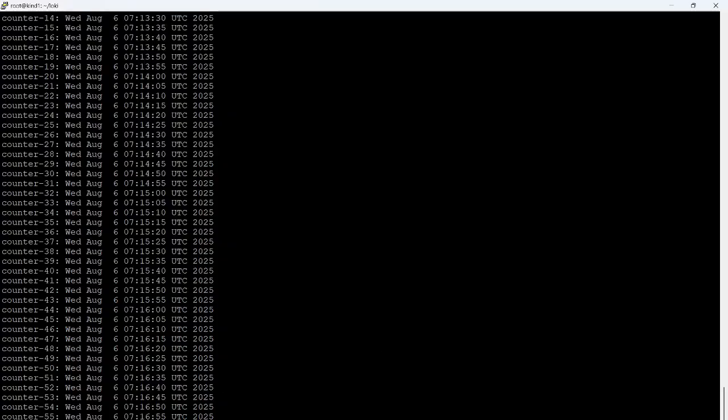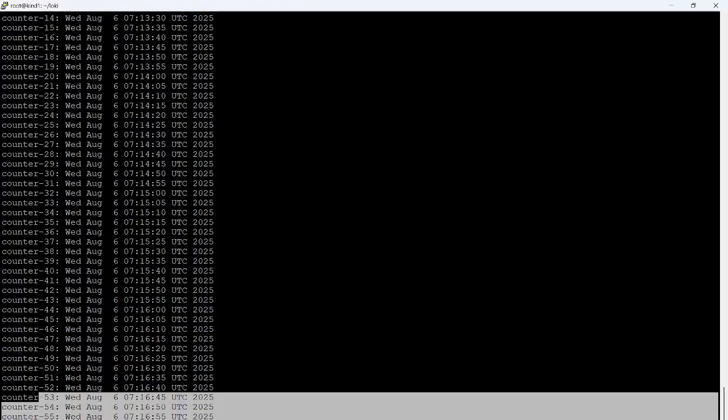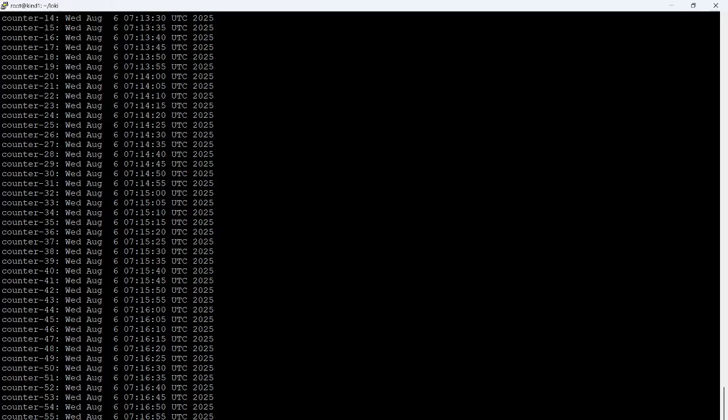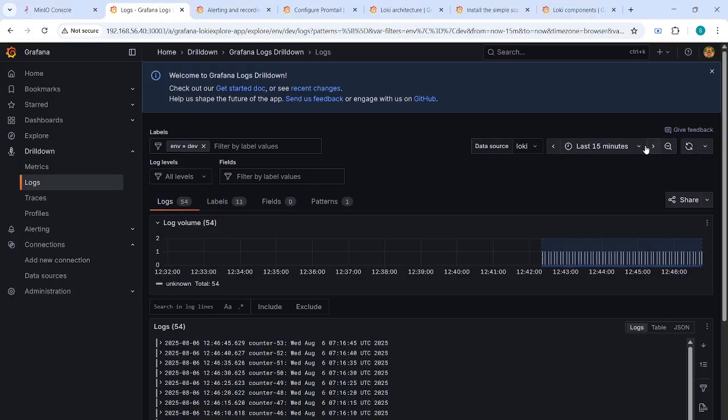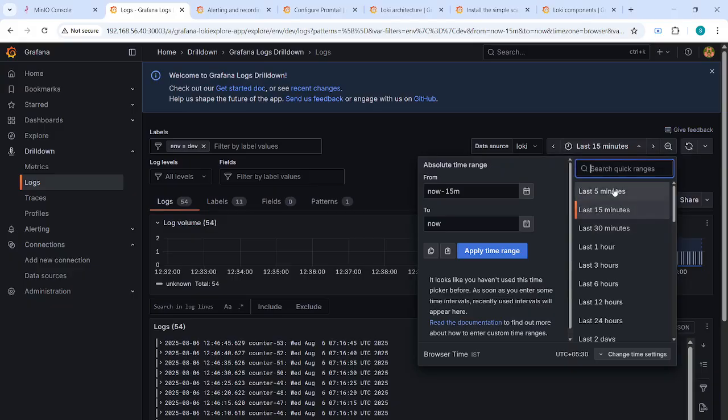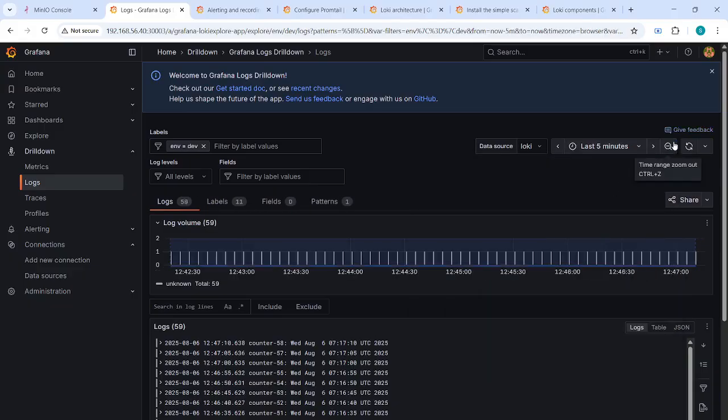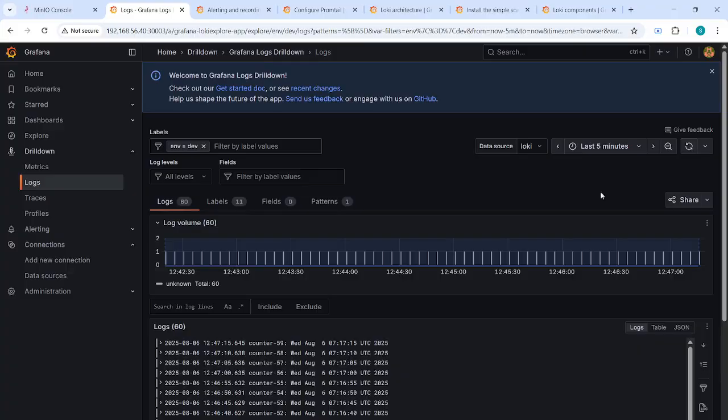Let me show you the log. Yeah, 53 was generated a few seconds before, and the current log is 56. If you refresh this one for the last 5 minutes, now you can see 59 also coming.